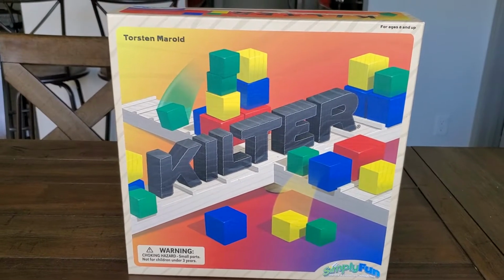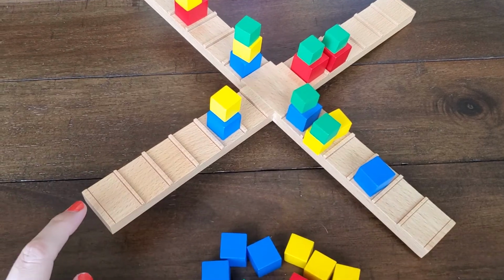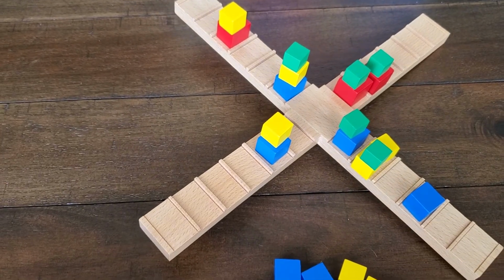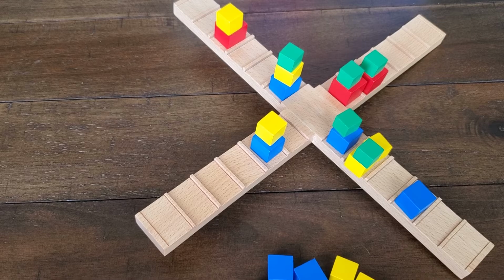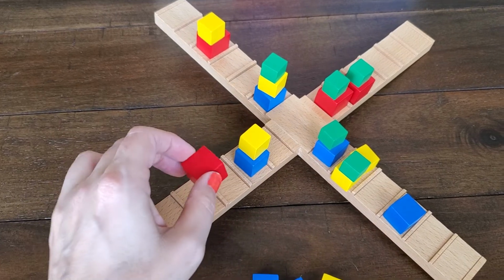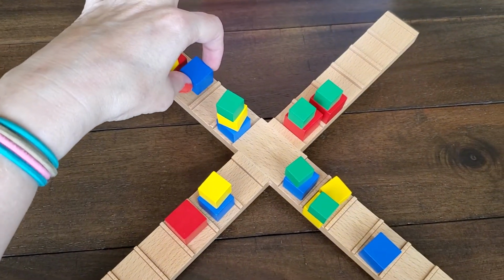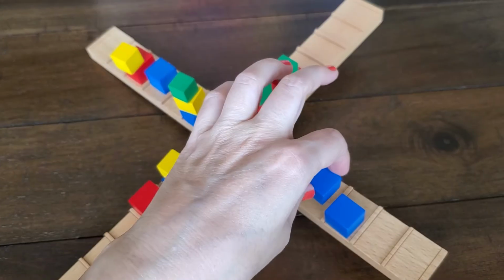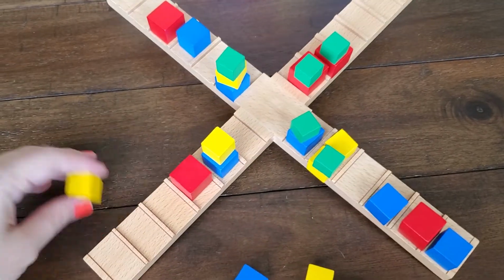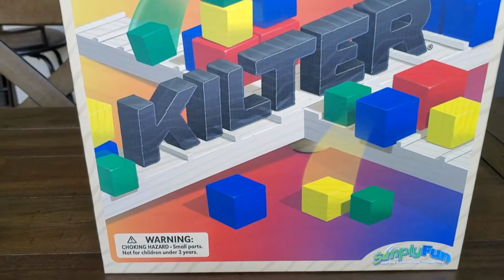The last game I'd like to share in this video is called Kilter. In this game, you have a four-way seesaw that you put pieces on. You put them on one of the upper arms on your turn, and then you can keep putting pieces on that same arm until you decide you're done or until it falls. But watch out. If the arm falls down and pieces fall off, then all of those pieces that fall off will go back into your stack. I'm trying to make the pieces fall so I can show you, like that. So that piece comes back into my stack when we're playing Kilter.